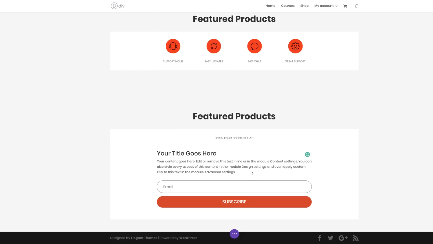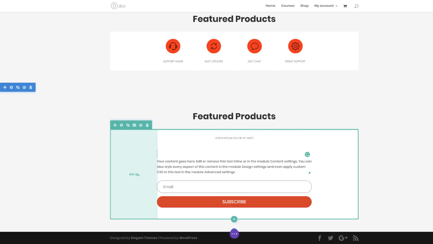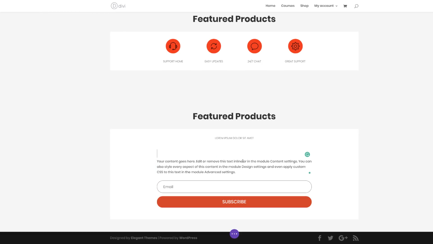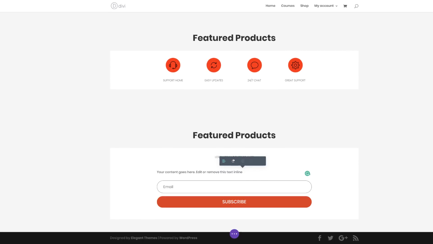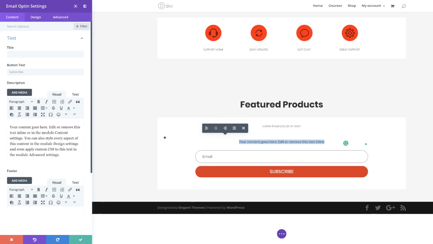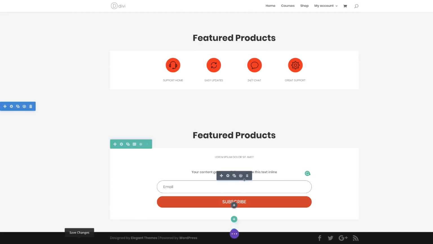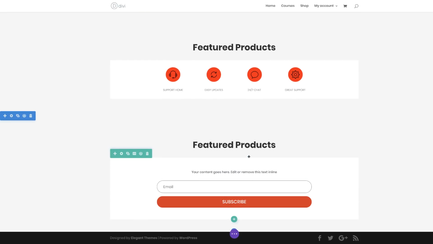And then as mentioned, we need to get rid of this text here. So I'm just going to, in fact, we may need to get rid of the title itself because the description text is not a lot. So let's cut it off here. Delete all this, center it like that. So that's inline editing, okay? So I'm going to save this for now, and then I'm going to get rid of this module.